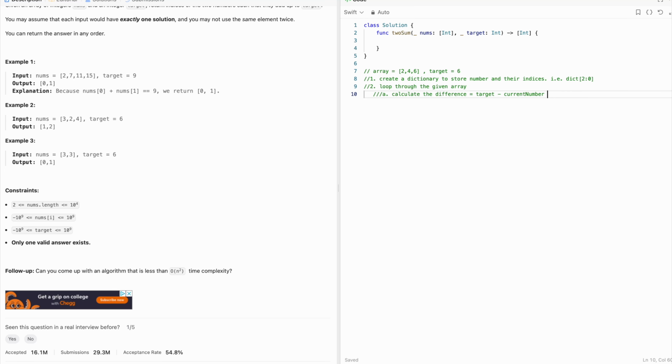So what I mean, the target number is, let's say, 6, right? And when you loop through, if the current number in the loop is 2, the difference would be 4, right?